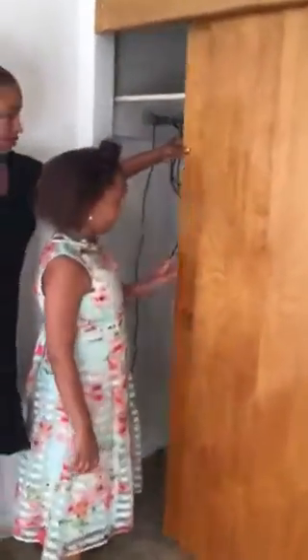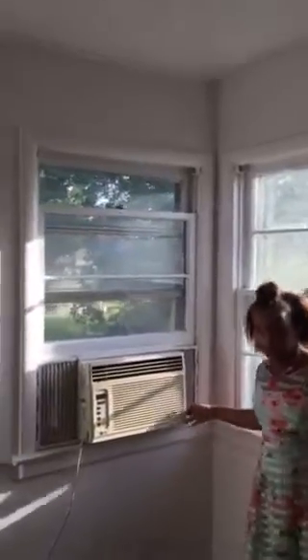As you enter the second bedroom, Colleen Jr. is showing the closets. If you open the closet you see that part, but when you open the other side you can see it connects to the other bedroom we just came from — those are called Jack and Jill closets. We have Jack and Jill closets in this room, as well as two more windows and an air conditioning unit. It is nice and cool in here. And of course there's another plug and USB combo.